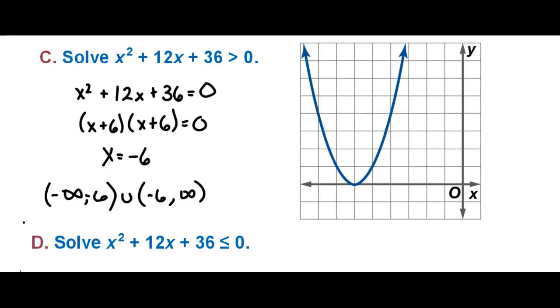So finally, if we look at this last case here, which is the opposite of what we just had, now we have this function. We want to know when it is less than or equal to 0. And of course, it's never less than 0, and it's only equal to 0 at that one point, negative 6. So really our answer here is basically you could just say x equals negative 6. Or you could write it as a set.